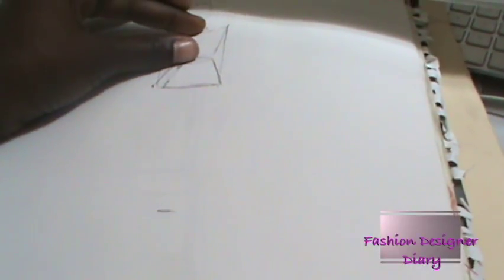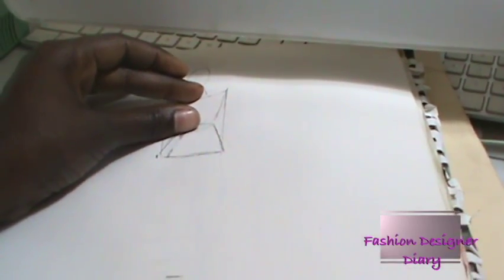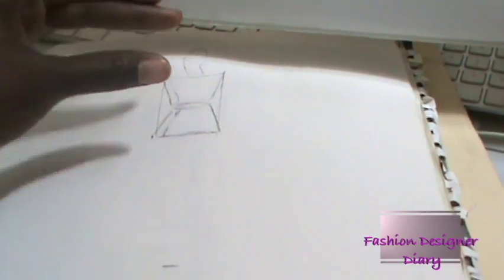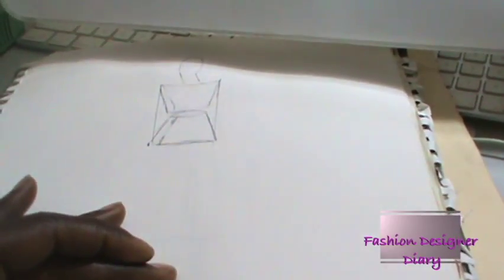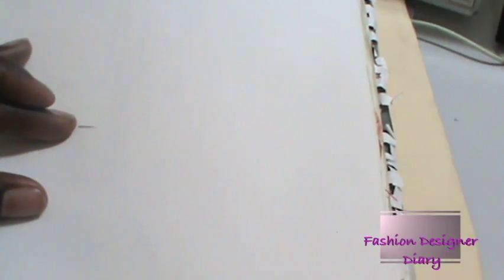Right here, this much. See me go like this from the neck all the way to the center, and I'm going to go like this from this line here to measure. And that's how long I want my model to be when I sketch.